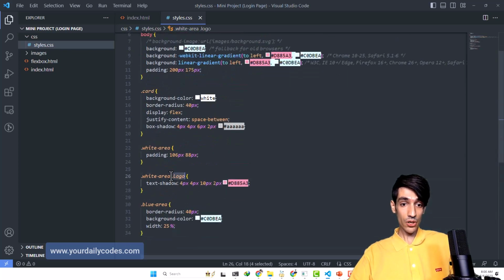So that's why, in my opinion, it's much better to write it like this. Rather, this is completely fine. It goes ahead and selects everything that has a logo class and assigns this box shadow, and it completely works just fine. But this one is better, since this is nested and is telling us to go ahead and select any logo that is inside this white area. And when you come back and read your own code, you immediately understand, oh, this logo is something inside this white area, right? So this is, I think, better.